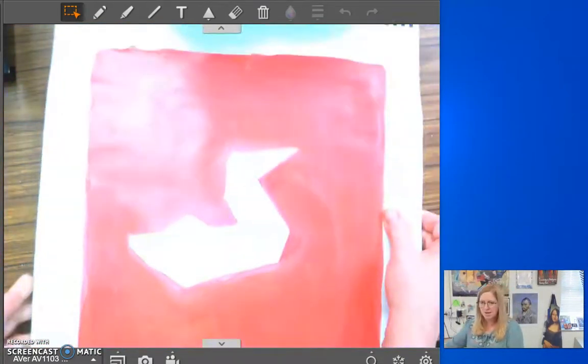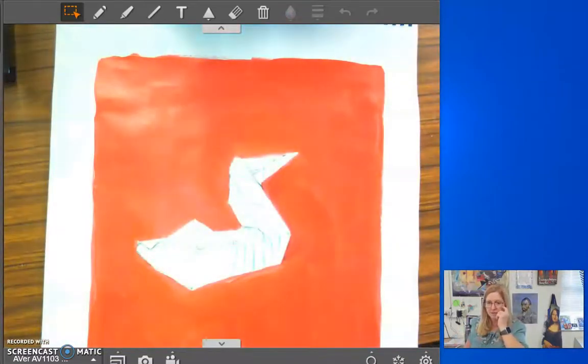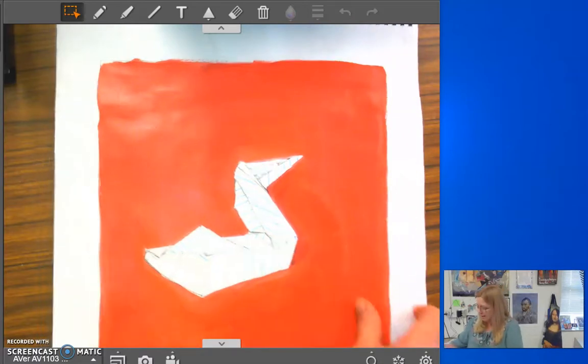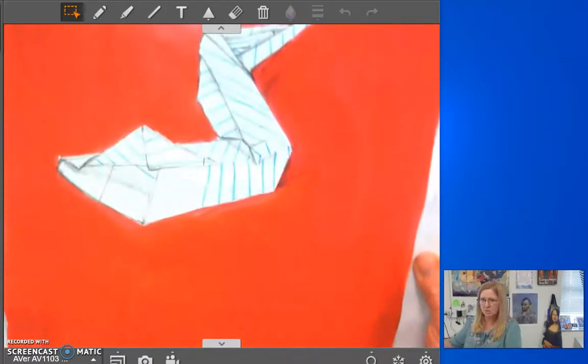I want to show you some awesome things that people have done over the years. I found some old sketchbooks. These sketchbooks are huge. I don't know if I can fit them under the camera. They use paint. Is that going to focus? Okay, this is the final product. I can't find the actual page where they used red paper and then they drew a crane and they shaded it. It is not showing up very well on the camera.